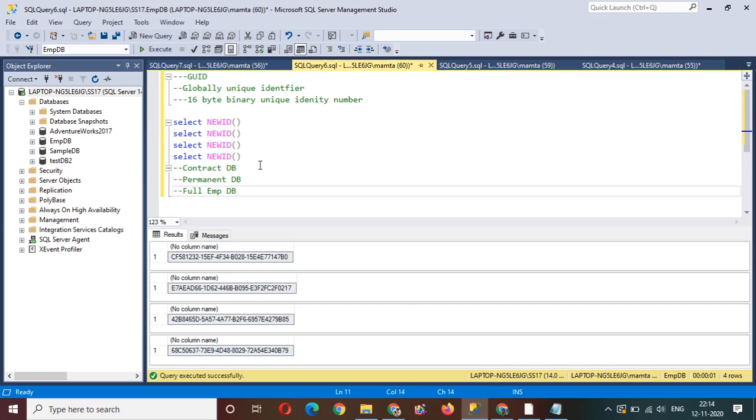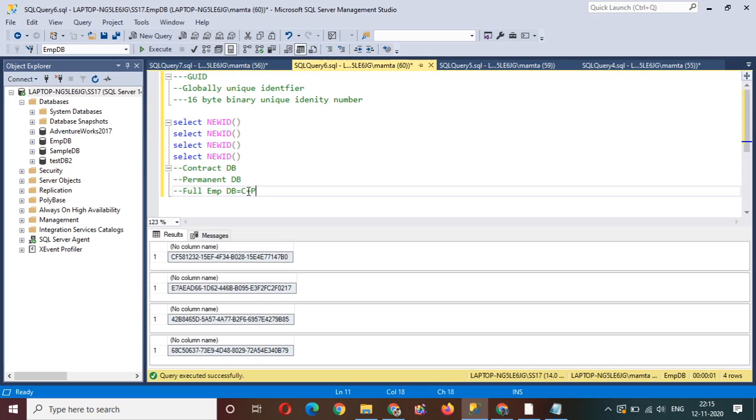Let's say you have stored all the contract employee details with identity columns, and here also you have the identity columns. Say you store 5 records in contract with id 1 2 3 4 5. Similarly in permanent, you have stored different permanent employees but with the id 1 2 3 4 5 also. Now full employee db is nothing but a union of all the employees available in contract and permanent, the sum of the contract employee and the permanent employee details.